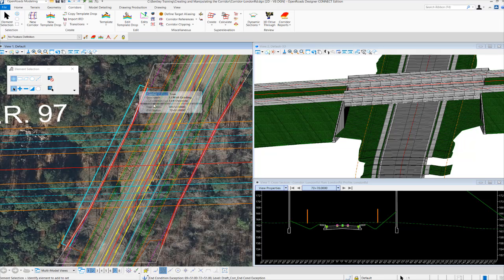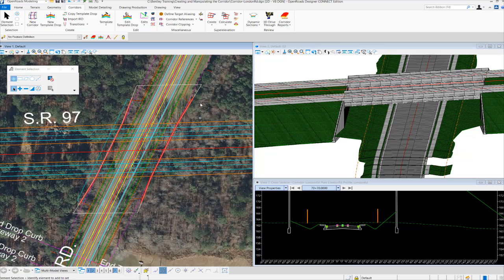So if we click on the properties, you can see that it's enabled. You can see the description, the type of end condition it is, and the extension range that was used. And we can also delete it as well, or if we need to edit it, we can click on the edit button. So just be aware that that's what that is there for, so we can edit it and manipulate it if we need to.